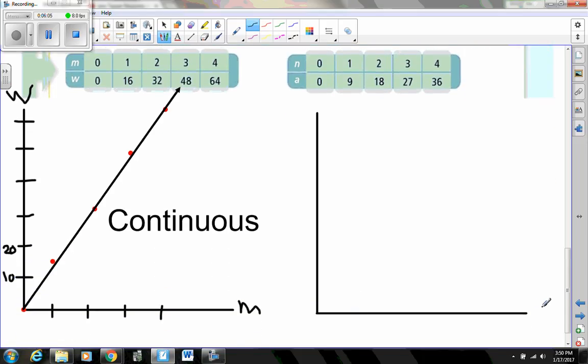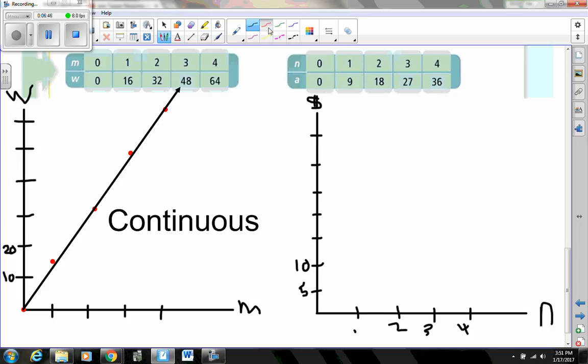And then my N, which is going to be down here for number of wheels sold, is going to go up 1, 2, 3, 4. And then here in my money, I need to get up to 36. Maybe I'll count by 5s: 5, 10, 15, 20, 25, 30, 35. So this is 5, and this is my money, so I'll put a money symbol up here. This is my number of wheels sold: 1, 2, 3, 4.